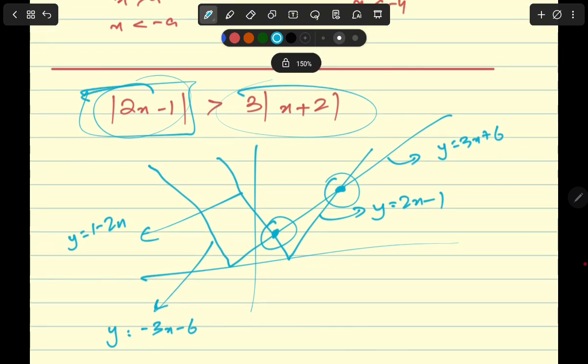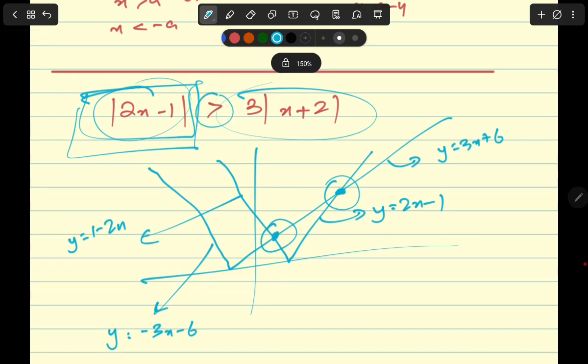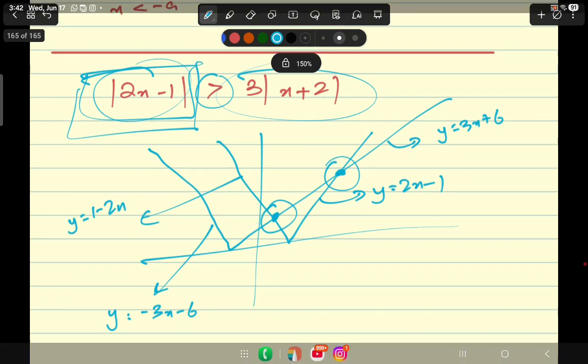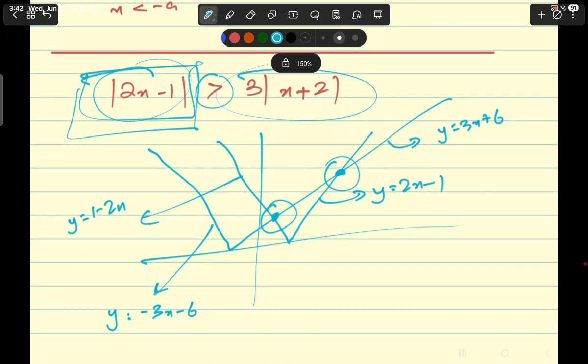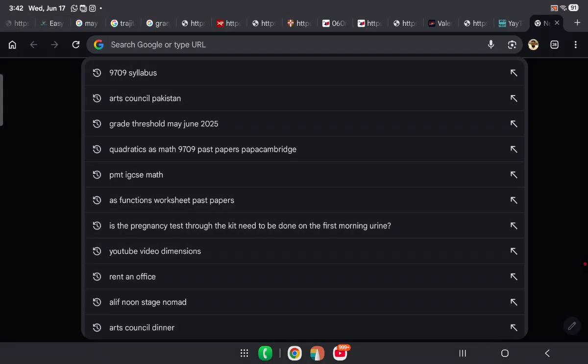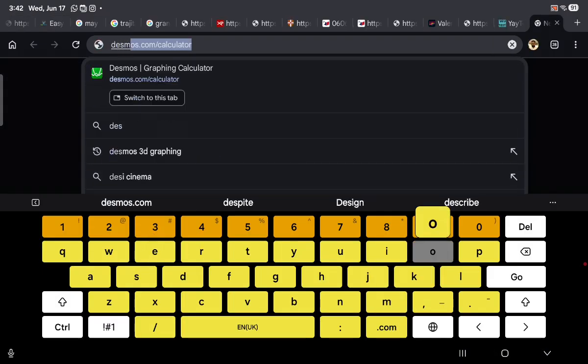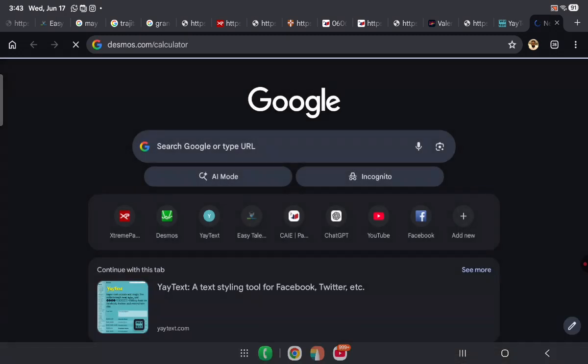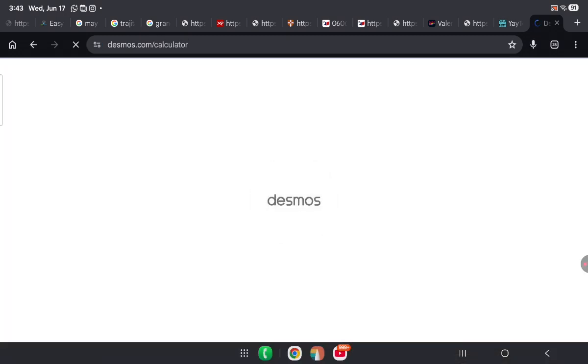And when it says that this one is greater than this one, then that means that we are talking about the solutions which are between these. So I may have just plotted it incorrectly as well. So let's do a little demonstration on Desmos in order to give you a better example and to plot it perfectly, because right now let's not waste this lecture's time in doing a proper plotting. Let's do it quickly here.